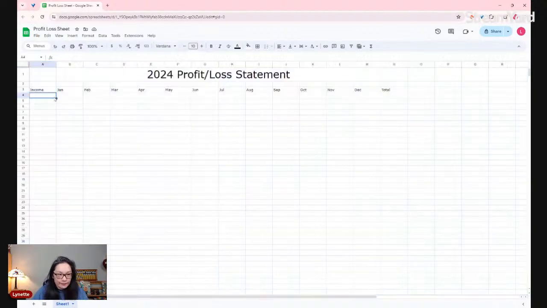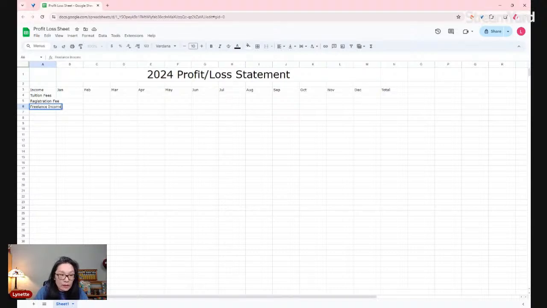So these are going to be my categories. I'm a small business owner, so I'm going to do tuition fees, registration fees, and freelance income. No, I'm not going to do donations.